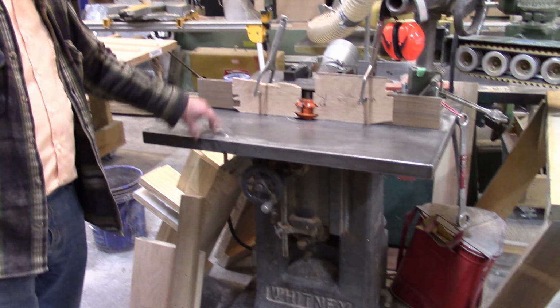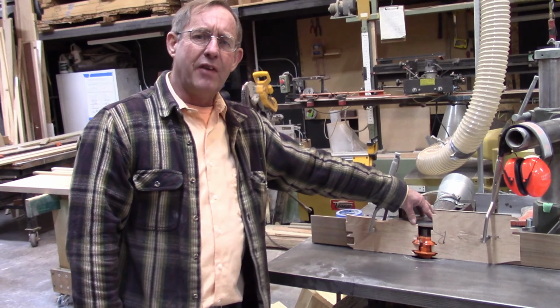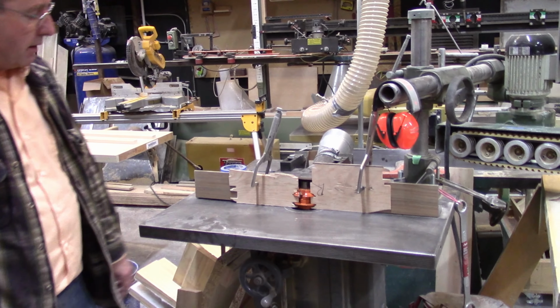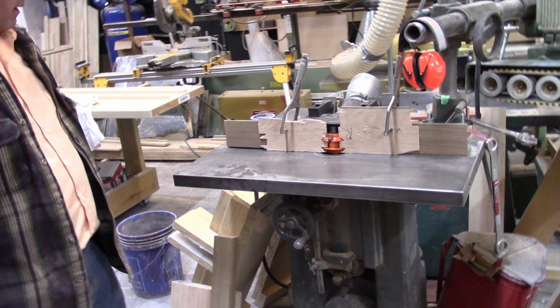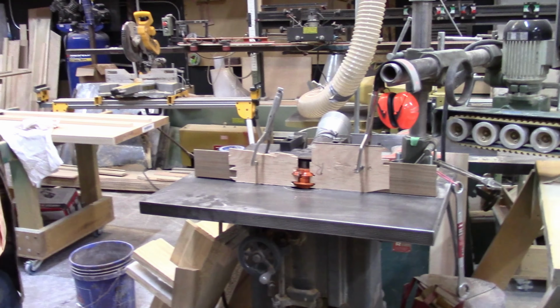Then over here we have a Whitney shaper. This is a wood shaper. We made this fence for it. I believe I had that on one of my videos when we were making this fence. And this is what we actually mill all our style rails with, so we can put our glass and panels into doors and what have you. So all the sticking's done on this machine right here.